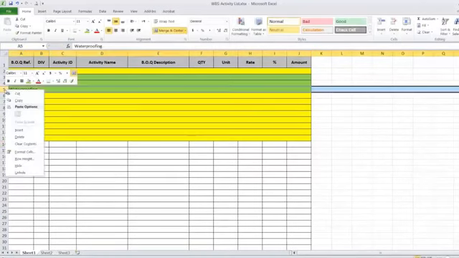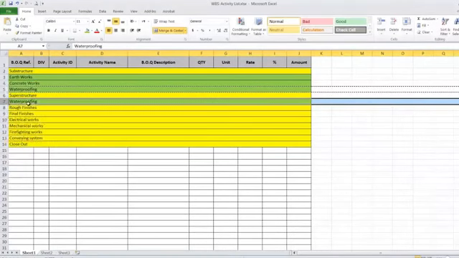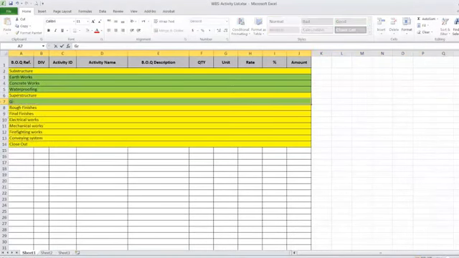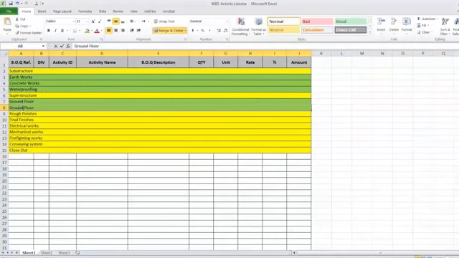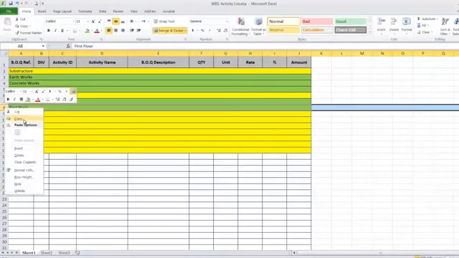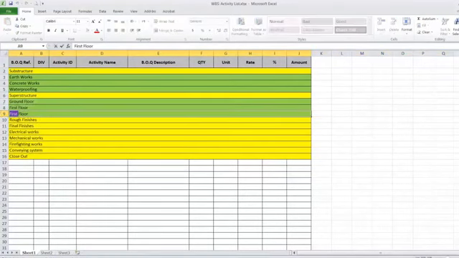And the superstructure we will make per floor. We can add floors like ground floor, and first floor, second floor.